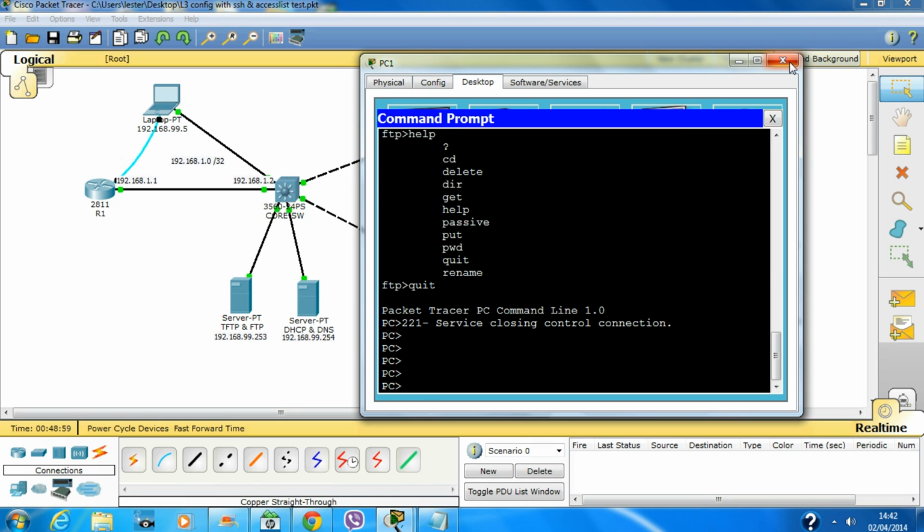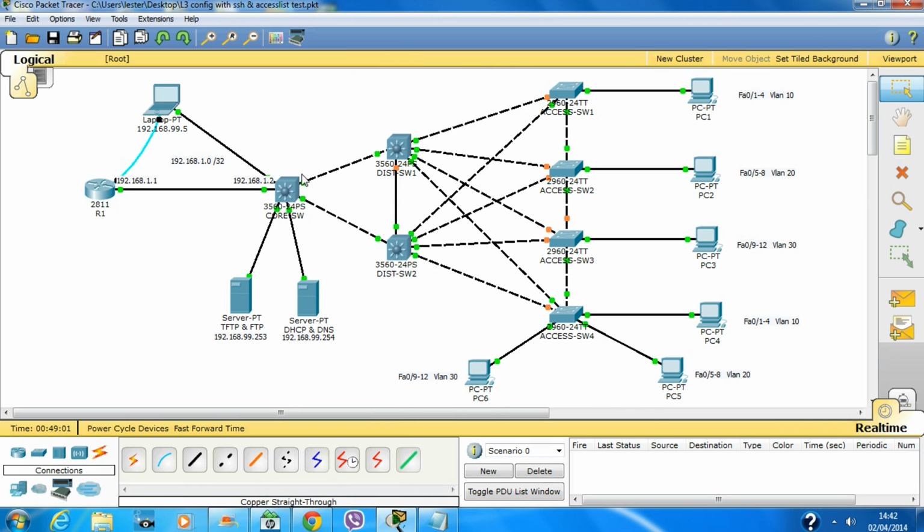Okay, so as you can see how you can configure a layer 3 switch with VLANs and configure the IP routing on these different routing protocols.